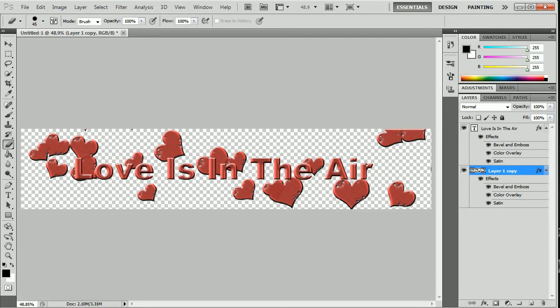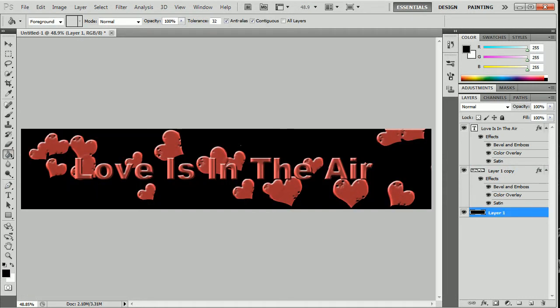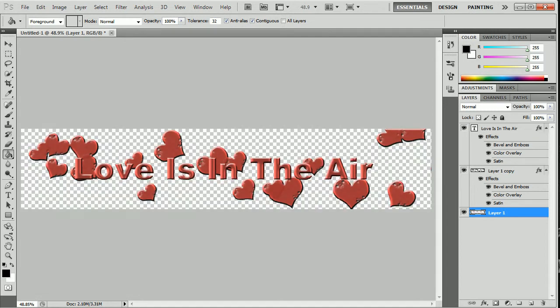And naturally, of course, if you wanted to do it a different way, you could always use your magic wand tool, but manual practice is always a good practice. So now at this point, we are officially finished. You can put a background on it if you like. So say for instance, if you want to, do another layer, drop that behind everything else, and just get our bucket tool. You could do it that way. The possibilities are limitless for you.